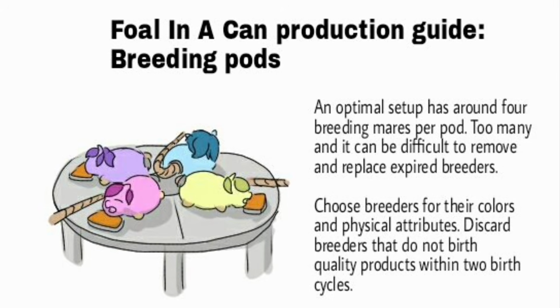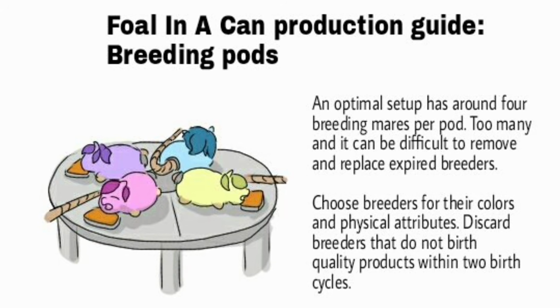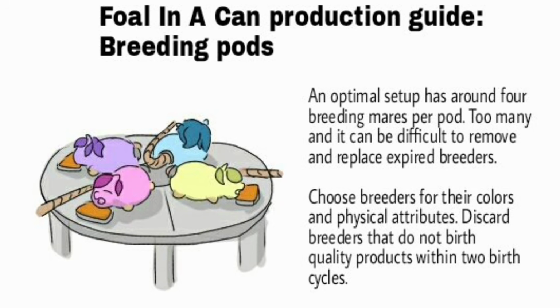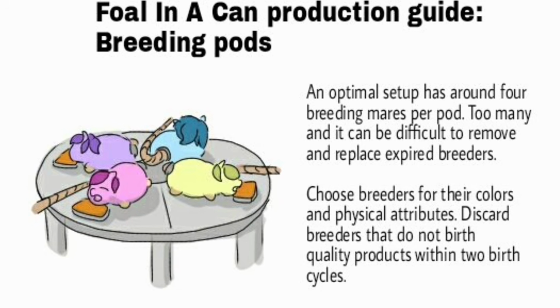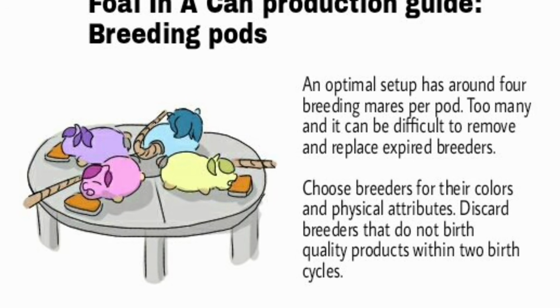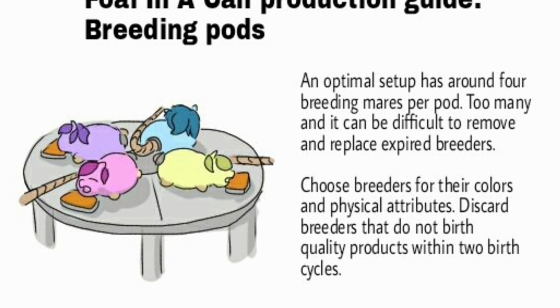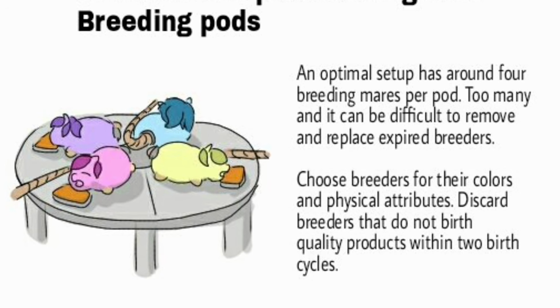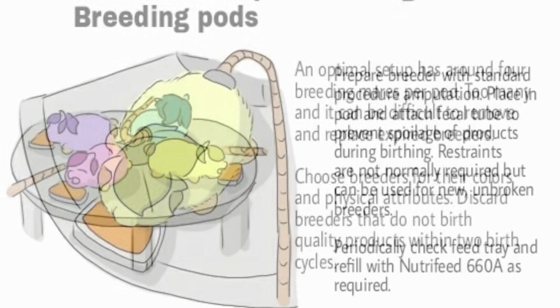Foal in a Can Production Guide. Breeding pods. An optimal setup has around 4 breeding mares per pod. Too many, and it can be difficult to remove and replace expired breeders. Choose breeders for the colors and physical attributes. Discard breeders that do not birth quality products within 2 birth cycles.